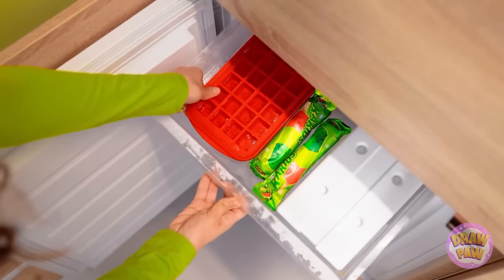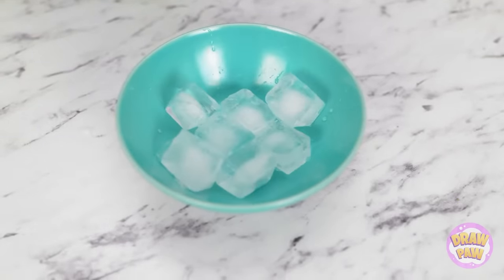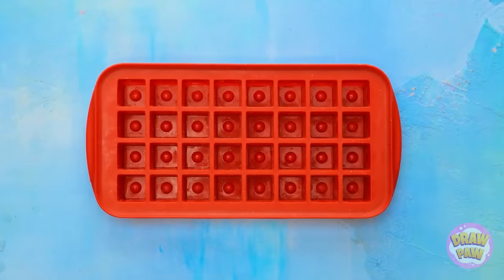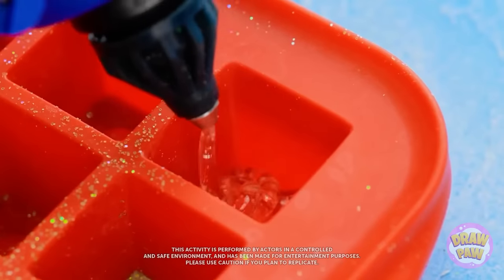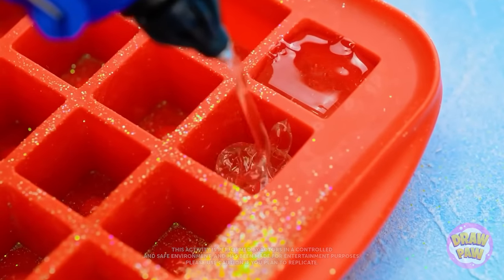This is what I'm looking for! It's perfect! I'll empty out the ice cubes. Don't eat them! This is what I'm after! I'll put the tray on the table. Then I'll sprinkle over glitter. Next, I need a glue gun. I'll add glue to each section. I'll fill them all the way up, just like this.